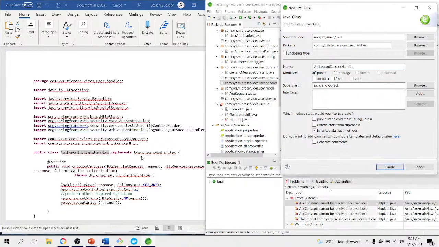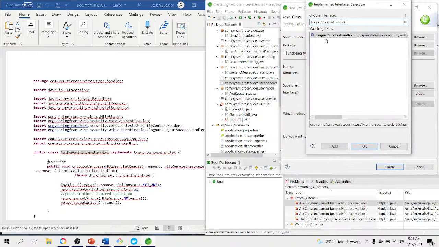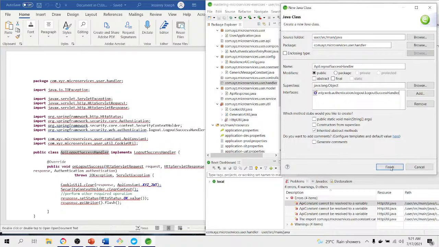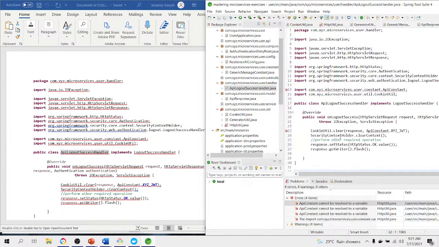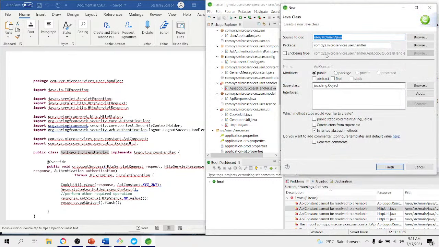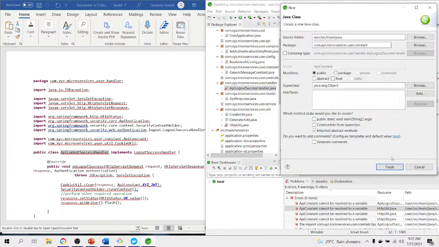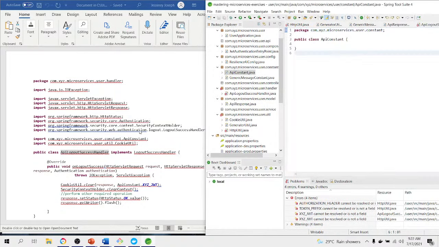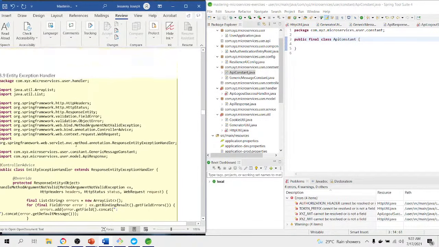So if you want to explore, guys, it is already existing, something like this, copy and then search interfaces. For example, here is this name. Then click OK, finish. Then just copy, replace with this one. Then you will experience error here. Then you can create the API constant. Just click on this one link, something like that. So we're going to choose the constant class here, then finish. Then finding class, next one.